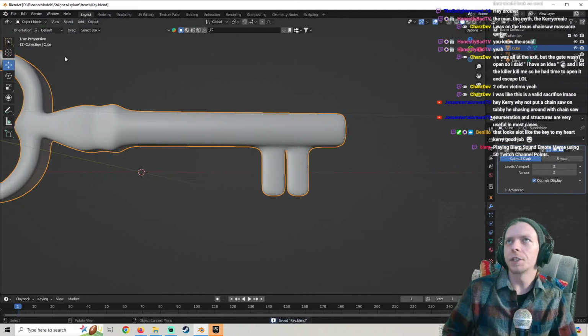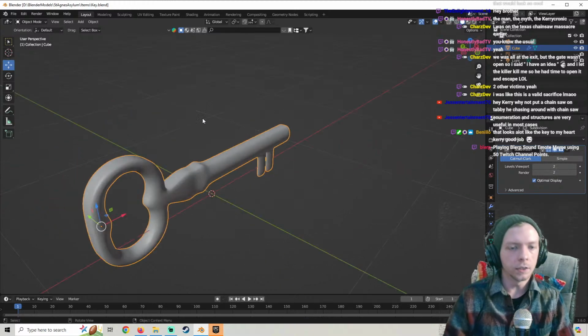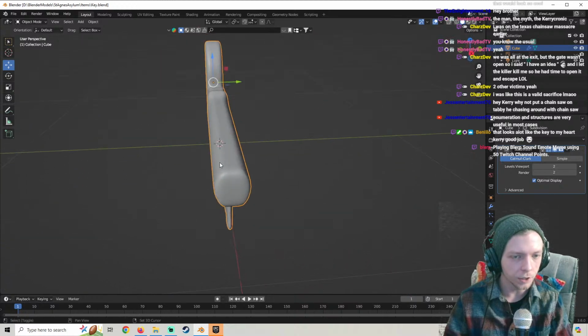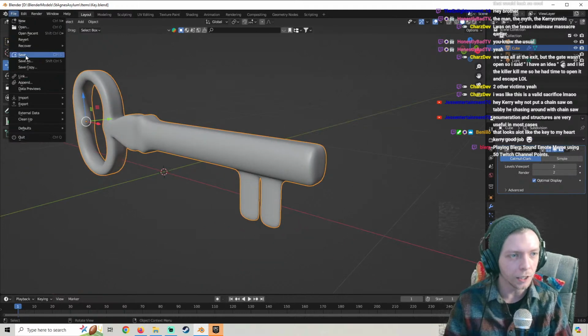Hey, Carrie, why not put a chainsaw on the Tubby? And he's chasing it around with a chainsaw. Well, he's gonna be a chef boss, so he's gonna have a meat cleaver. We already got his weapon picked out.